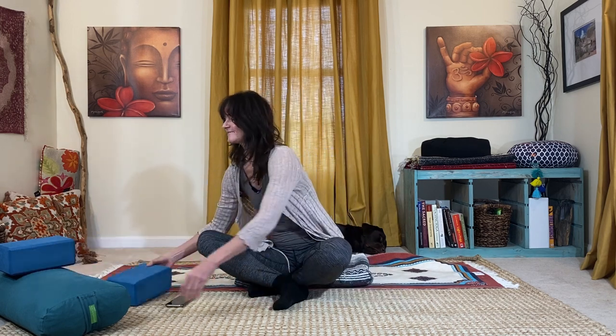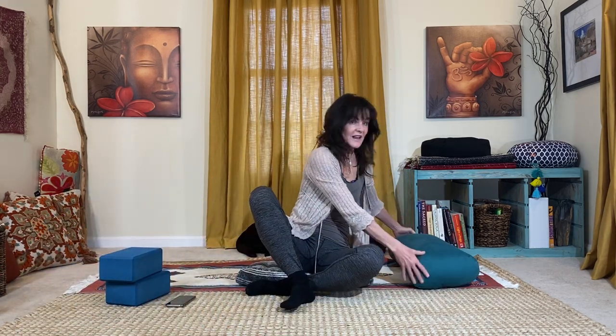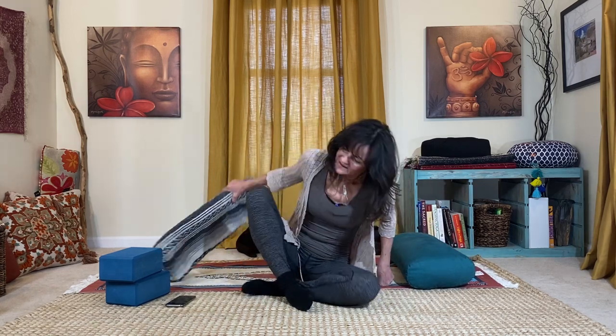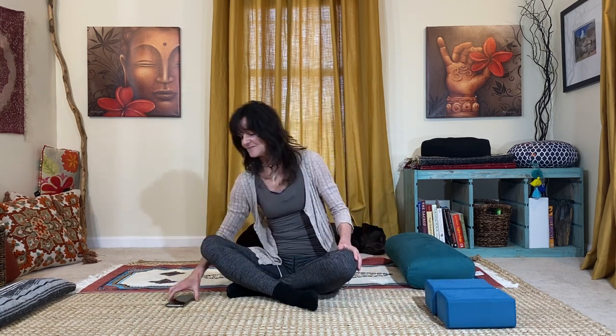Okay? So, let's begin. First, I want you to grab your bolster. And then pull that over to the right short edge of your mat, if you're using a mat, horizontally across. And then very slowly, before you come down, grab your blocks. Just make sure that you have them within arm's reach, easy access.